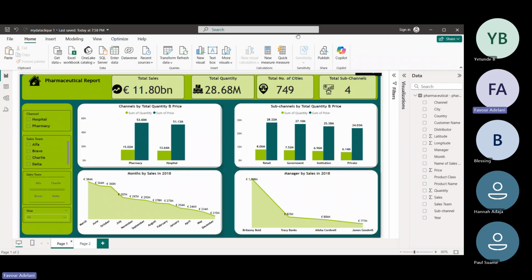So please, guys, what I'd like us to do is to continue with this on our end. The essence of this class is that it becomes practical. What we learn in class, we go ahead to practice on our own, so we'll be able to share our works. Like I said, this week we are taking on the basic parts. We'll be building 2 reports, and this will be the first of the 2. So tomorrow we'll kick off on time, God willing.